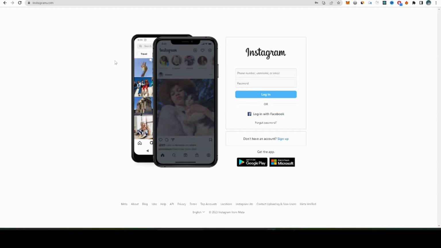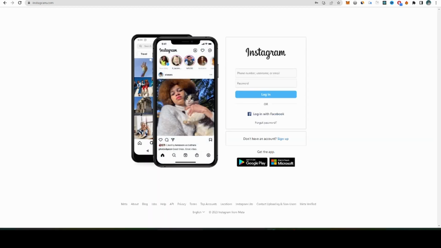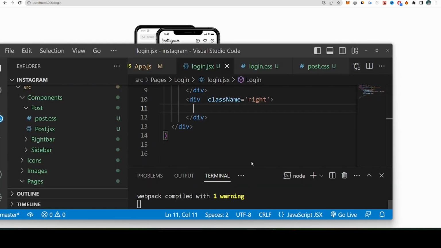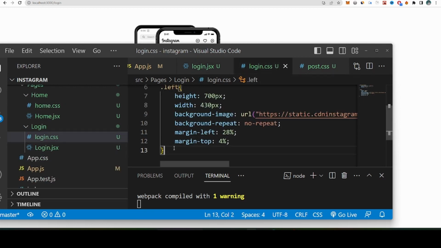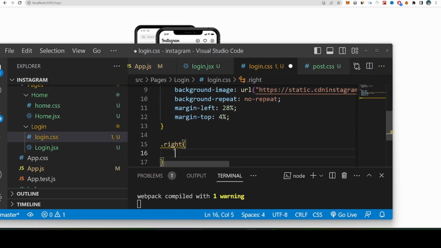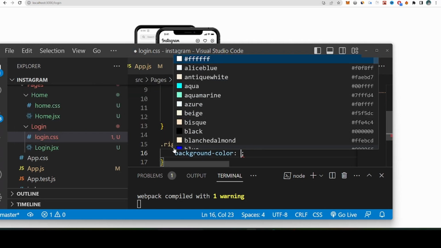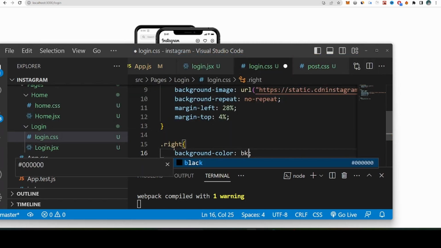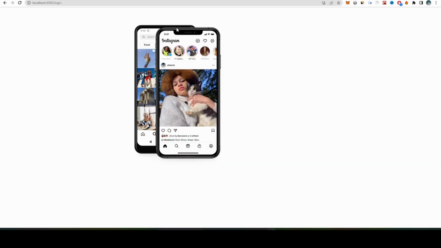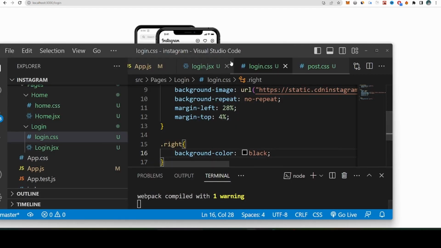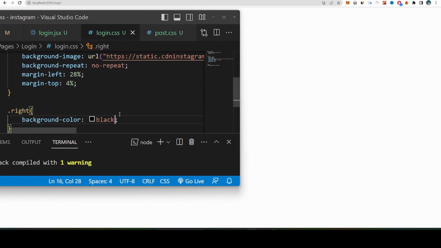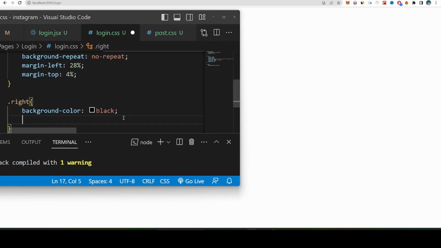and here what we need to do is we need this Instagram logo first. Let's copy this. Let's try to give it a background color for now. I'm gonna give it a black. Okay, so we need to add a height.